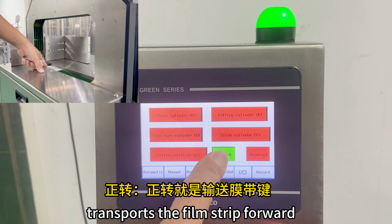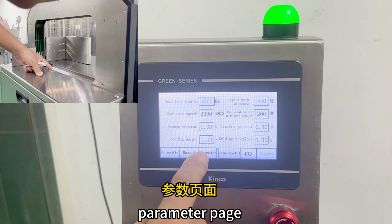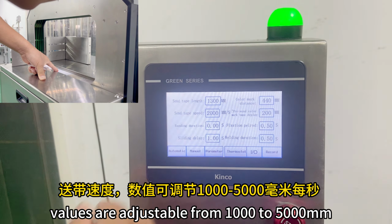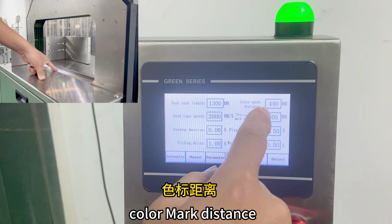Forward transports the film strip forward. Reverse returns the film strip. Parameter page. Send tape length. Send tape speed. Values are adjustable from 1000 to 5000 millimeters per second. Banding duration. Sliding delay. Color mark distance.